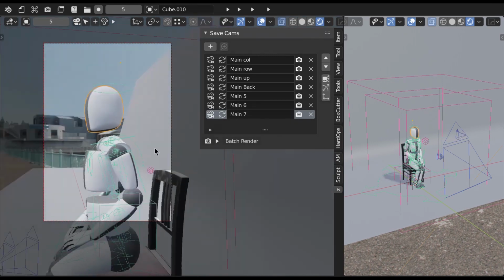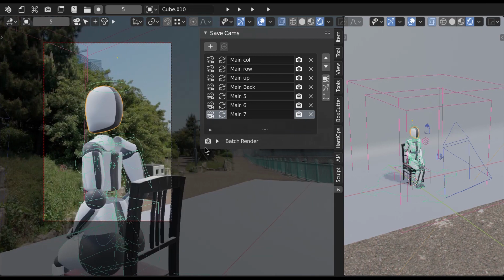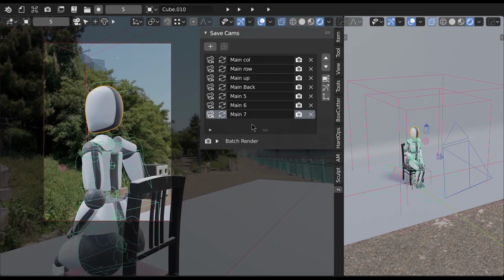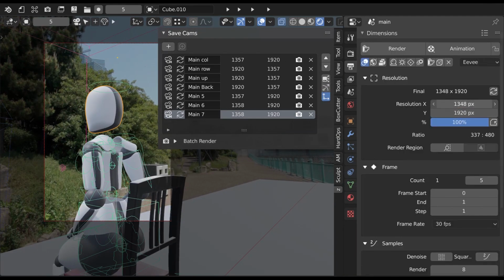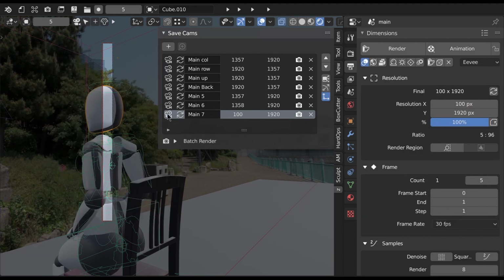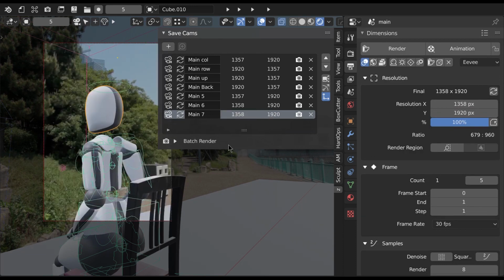This includes all camera angles, in addition to lists, selections, collections, and so on. One of the things that this add-on allows you to do is to store your camera's data. Things such as camera position or rotation, camera type, depth of field, rendering resolution, frame range, and so on.